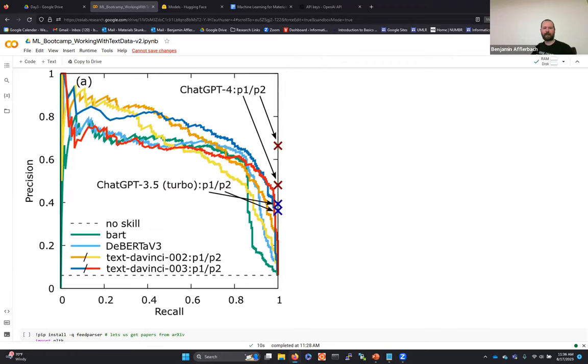The Wikipedia page is always useful to call back to, because it is just slightly different versions of the same thing. But the underlying idea here is that we are trading off between two extremes. You can see that all of these lines meet at the bottom right of the plot, and they also meet, interestingly, some of these don't actually match this, but they should all meet at the top left as well. At one extreme, you have a precision of 100% but a recall of 0%. At the other extreme, you have a recall of 100% but a precision of 0%. These are two extreme cases of performance, where you have a model that either predicts everything as the true class or predicts everything as the false class. Those are the two extremes.